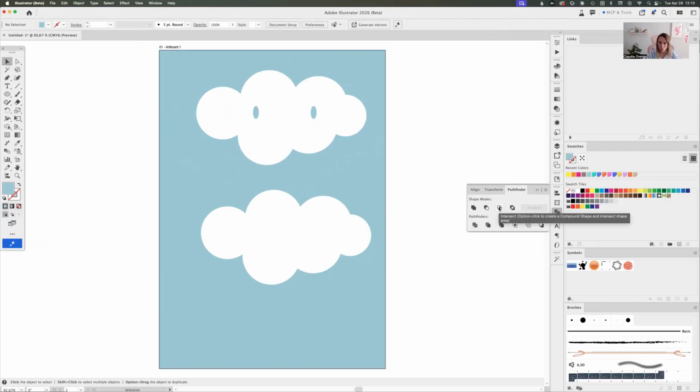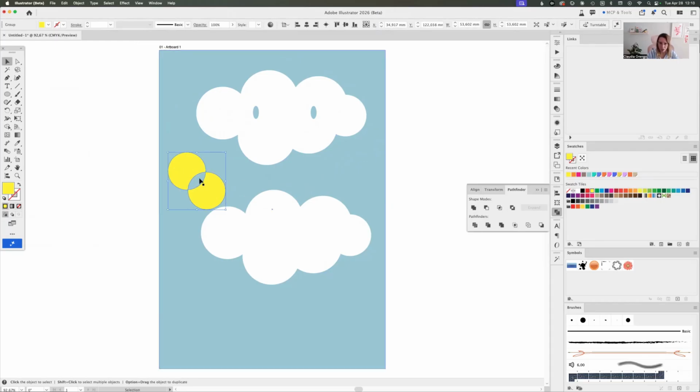You can also use the intersect. So if you have two shapes, let's do them in another color so we can clearly see them. We have this shape and then we have this shape, and they are intersecting, and we just want to have this area here. We click on it and it cuts for us perfectly where they intersect. And you can do the opposite as well. You can create the empty area where they intersect with this option.